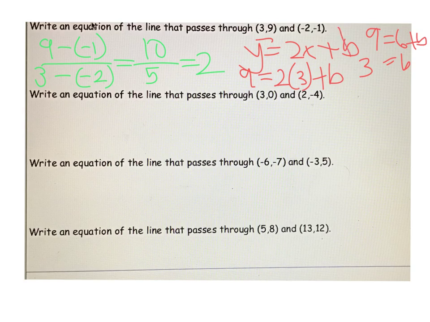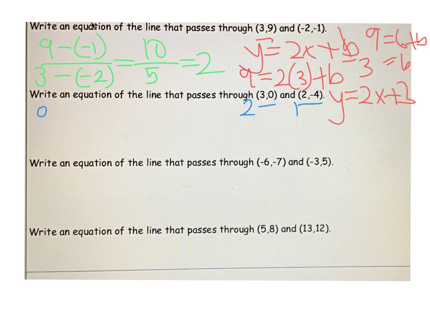Now I can substitute 3 in for that. So the equation of the line is going to be... I'm going to do the second one here, and if you look here, I've got those 2 points. I'm going to figure out the slope. I'm going to choose this as point 2 and this as point 1.